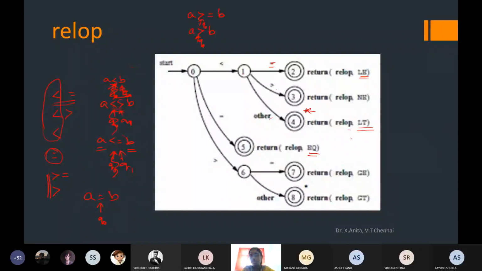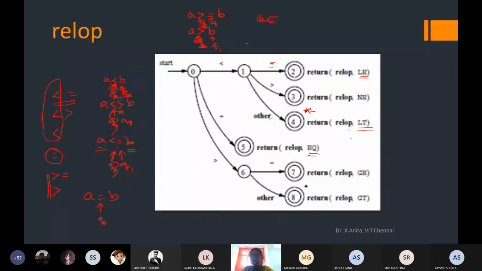I have to move my pointer to the next position, and only based on the next symbol can I make any decision. So in Q naught I see the greater than, I move my pointer to the next position and change my state. In Q1, I see an equal to operator. What is the meaning? It is greater than or equal to, right?